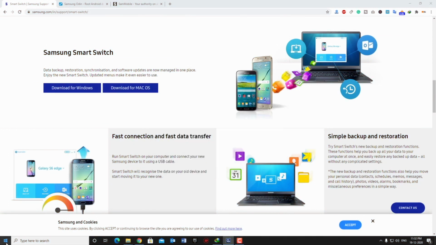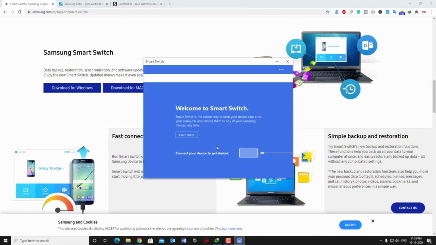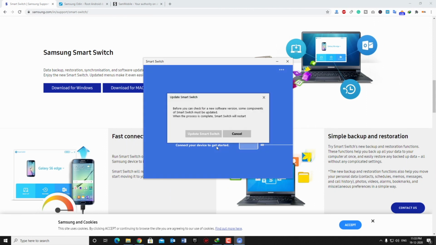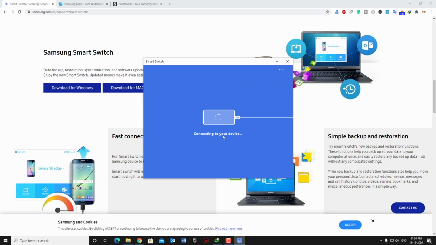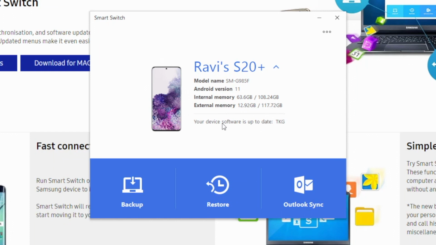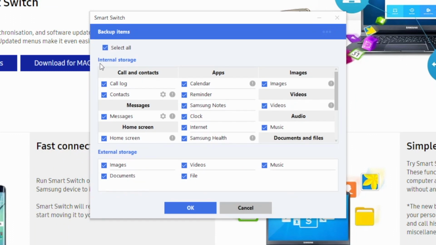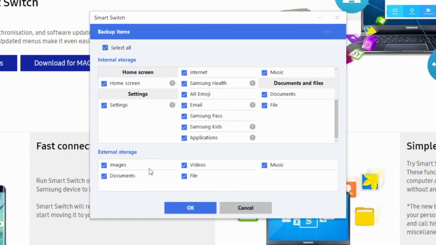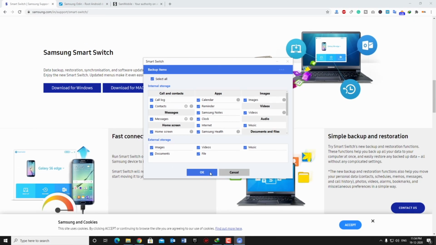Start by downloading and installing the Samsung Smart Switch app on your Windows PC. We will use this Smart Switch app to back up our Samsung Android phone data and restore it later after upgrading the Samsung device to Android 11 One UI 3. This app helps back up and restore only Samsung devices in just a few clicks. It backs up all the data including your SD card, so do back up before you proceed any further. This is the most important step that you should follow.